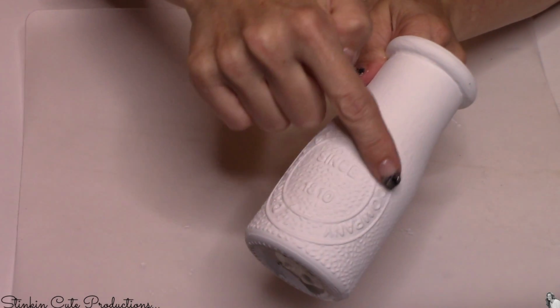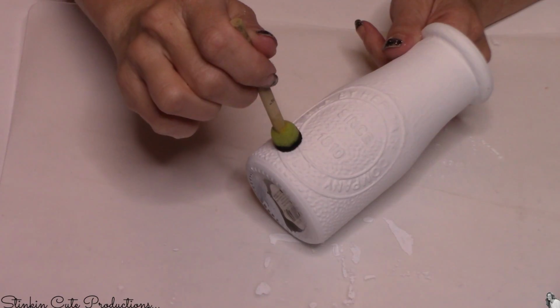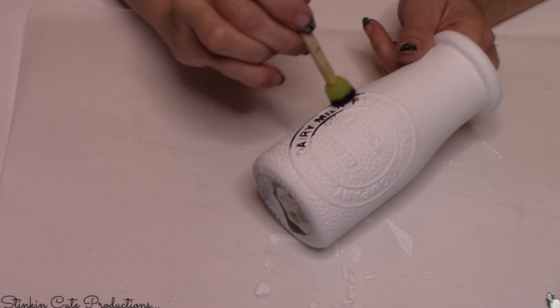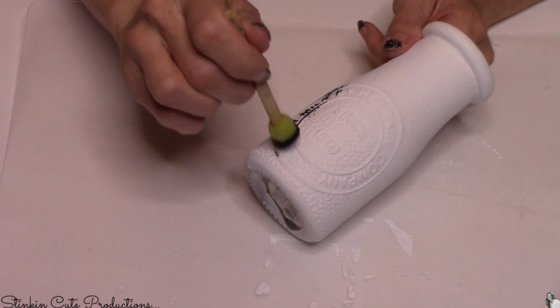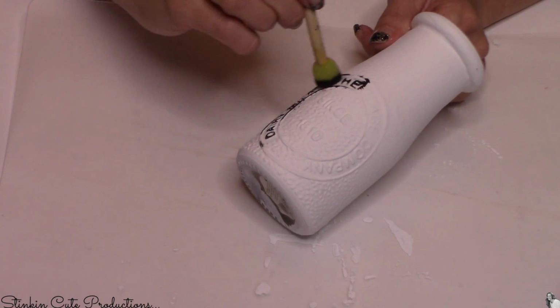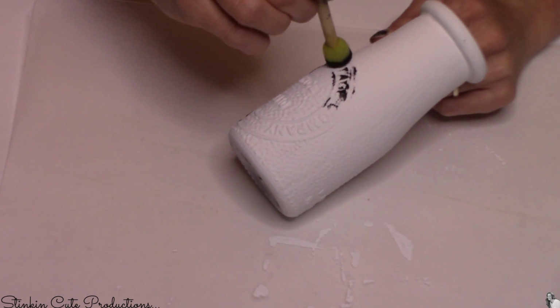These jars from the Dollar Tree have a gorgeous imprint on them that I just love. So using a round foam applicator and some black matte acrylic paint, I'm just going to gently go over the raised imprint with this. I'm not looking for perfection, because when things are aged and distressed, they're not perfect.